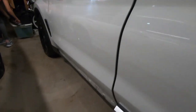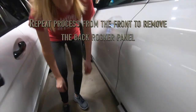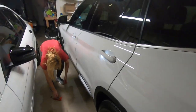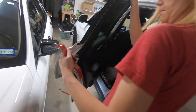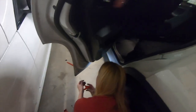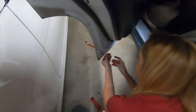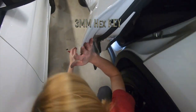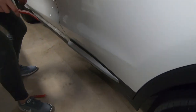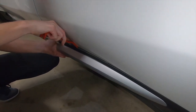For this back side, it's the same thing. This is my wife's vehicle, so I'm letting her do a lot of the work. So the same hex key, I'll make sure I post what size it is. All you do is unscrew that screw. And you just take your trim tool, come back there, and just pry it on off.